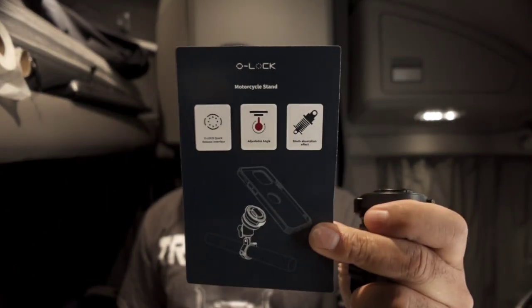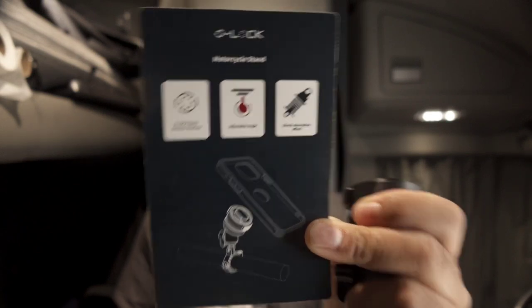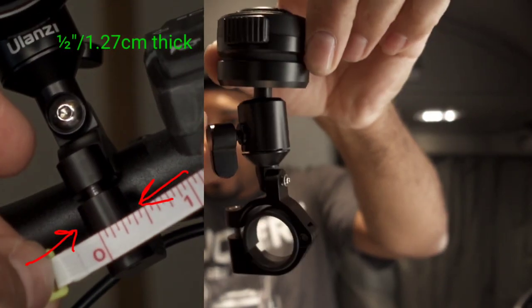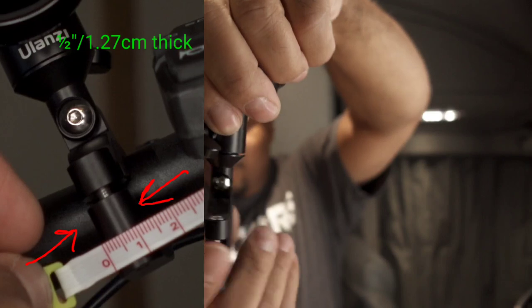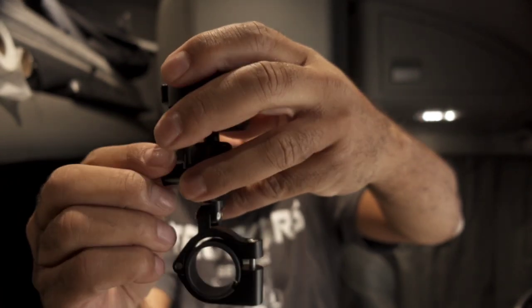Now the pamphlet for this comes and it tells you, hey, these are the features. See that? Shock absorption. You got adjustable angle and then the quick reference for the O-Lock system. Okay, so this is the actual mount itself, okay? You have this little tab right here. This tab will operate the pivoting, like this being able to spin like this, and this whole entire top area. Watch when I tighten it up.